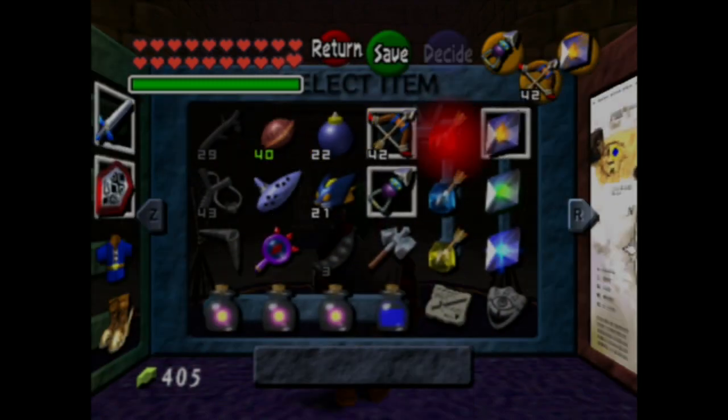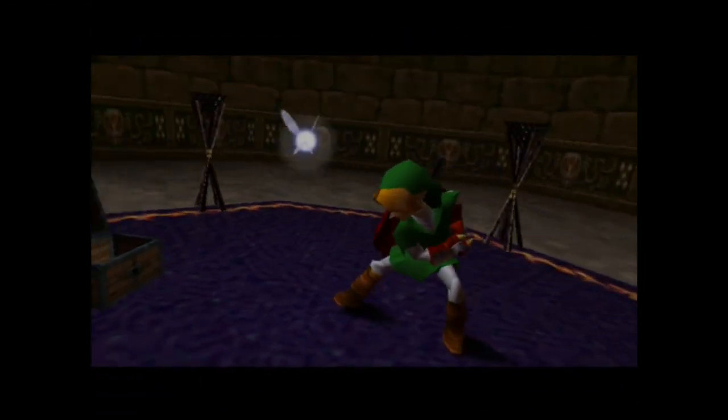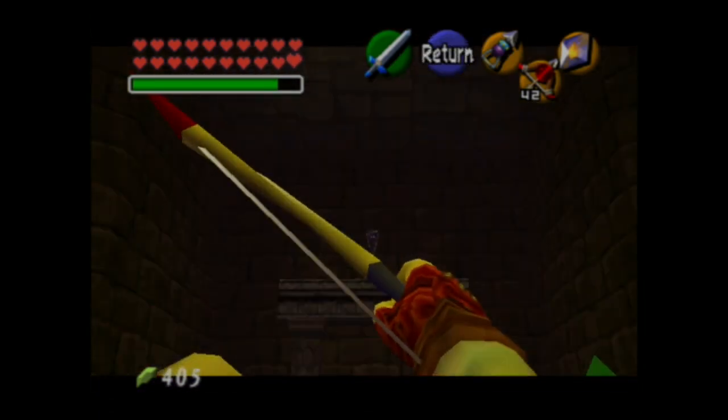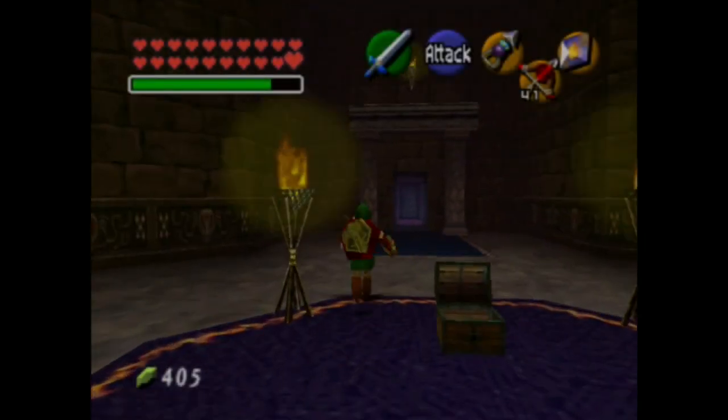We need Din's Fire and the Fire Arrows. First, we're going to set everything on fire down here, and for some reason, the wooden chest is not affected. And then immediately switch to the Fire Arrows and shoot a torch that is up there. With that, oh, I wanted to collect the arrows.